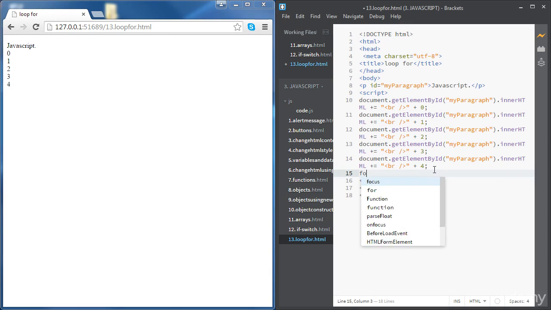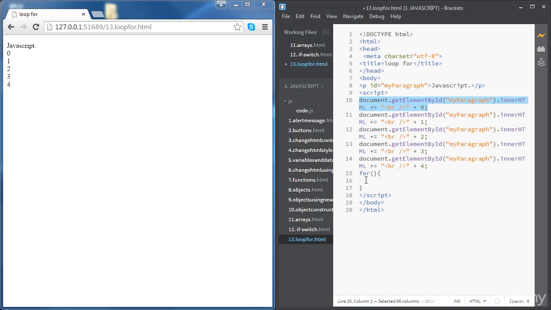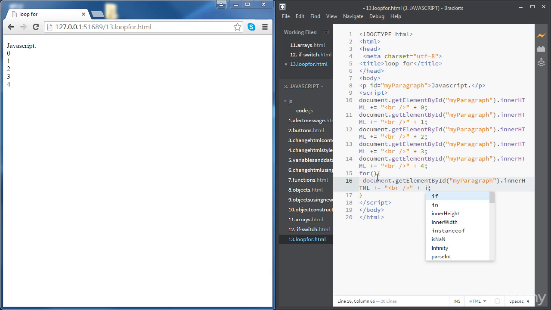We need to use the JavaScript keyword for, followed by parentheses where we're going to put some statements. And then we're going to put the piece of code that we would like to run every time. So in our case, every time we're running almost the same piece of code, but what's changing here is the parameter that we are using in here. So we're going to use a variable i for that, and then we're going to write the statements inside the parentheses using i. So first of all, we're going to initiate i to 0, because the first piece of code is using i as 0.